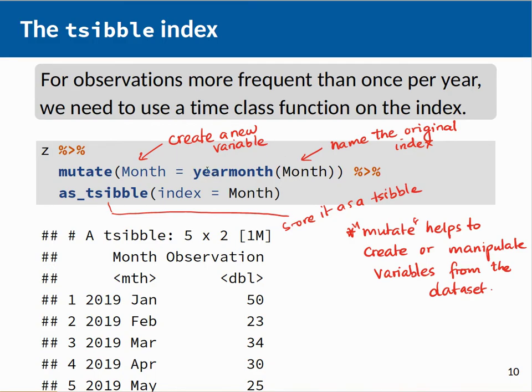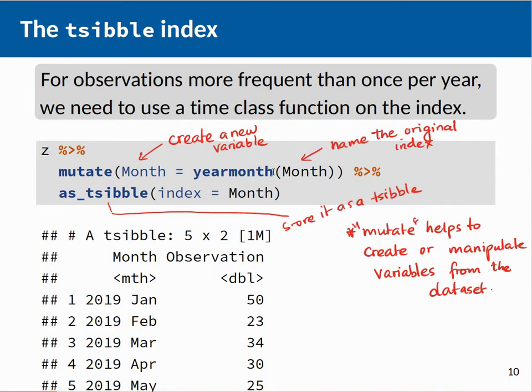Okay, so what yearmonth does is it takes whatever is in here, which is already in the data set. So earlier we had month, which was given to us. Yearmonth is going to operate on month, and it is going to record month as a monthly time series. Earlier it wasn't, even though the column itself said month, it wasn't recorded as the index of that data set.